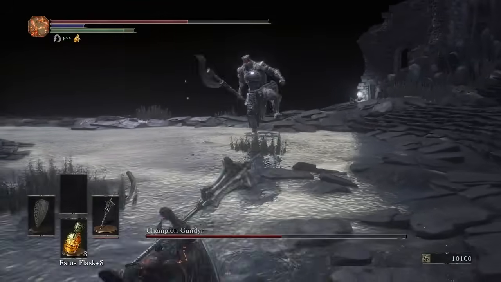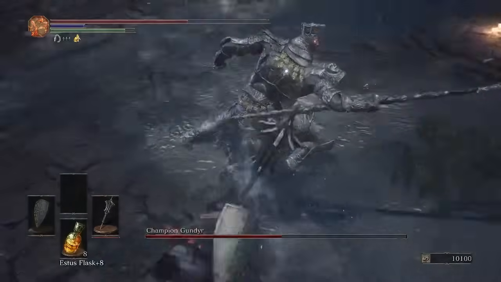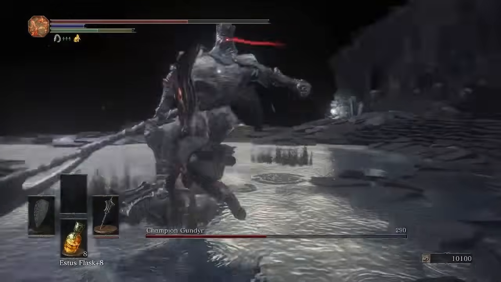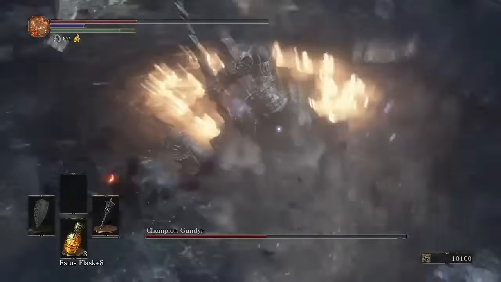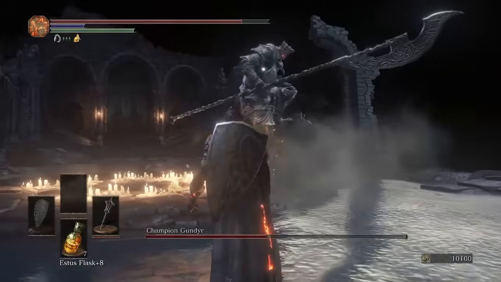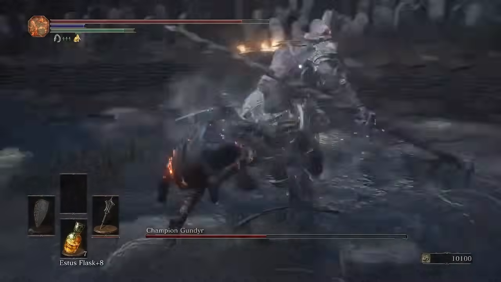This is an incredibly straightforward fight. There are no tricks, there are no gimmicks, and there are no shortcuts. Where Iudex Gundyr was a test of skill for new players, Champion Gundyr is a test of mastery, as you have to position, roll, and parry your way towards every window in order to come out on top.